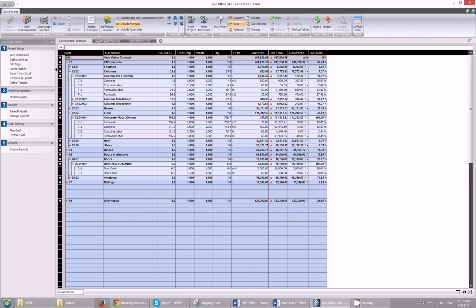One more important point is that Vico will calculate the unit costs for us. However, we must choose the correct unit that represents the element. For columns, the unit cost would be in shekels per meters cubed. Therefore, our unit that represents the entire assembly will be the volume, or meters cubed. For the floor, our unit cost would be in shekels per meter squared. Therefore, the unit that represents the entire assembly will be in meters squared, or the bottom surface area.